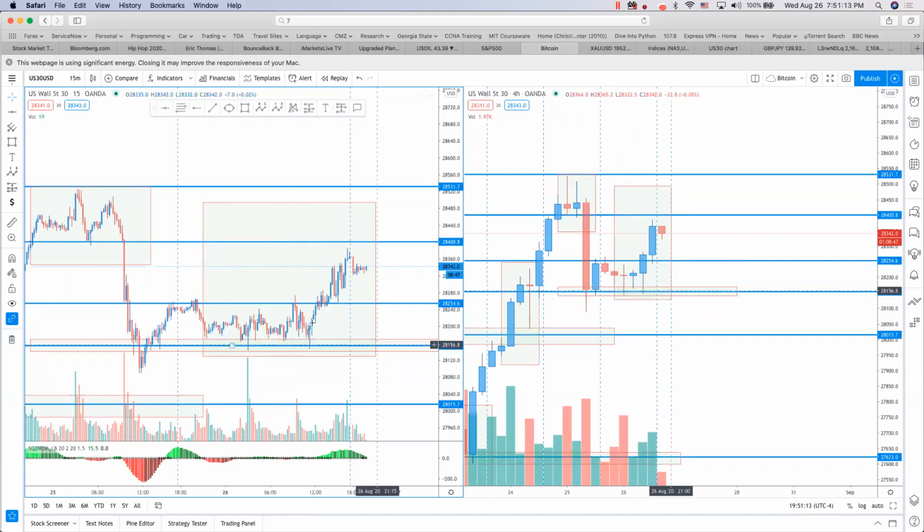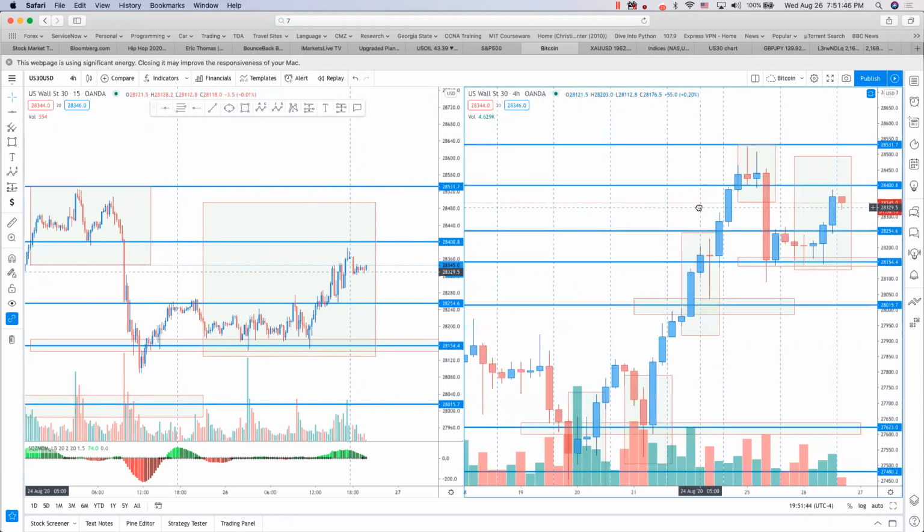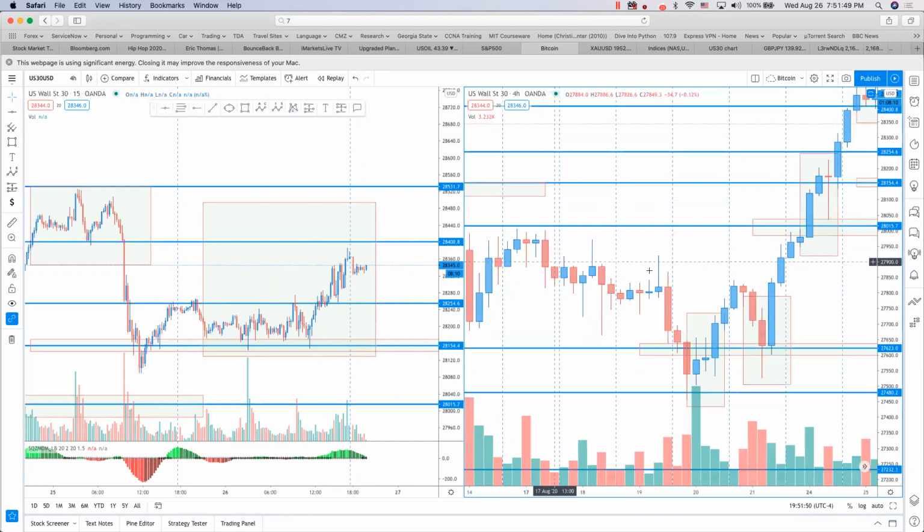We know that it wants to buy from here. So if it gets down there and it starts to wick again on the 15-minute, like it did right here, right around this area, right back with the rest of these equal lows, I can call a buy and take the trade from here. In this case, it would have worked out like it's supposed to. So that's 1, 2, bad example, 2 good examples, 1 bad example, another good example right here, another good example right here. Let's look at this day.